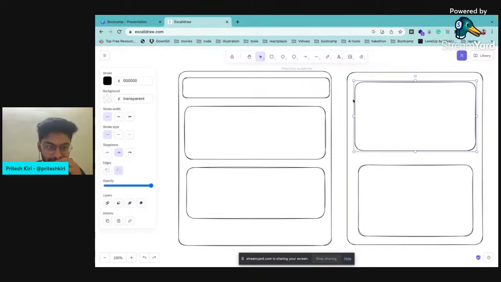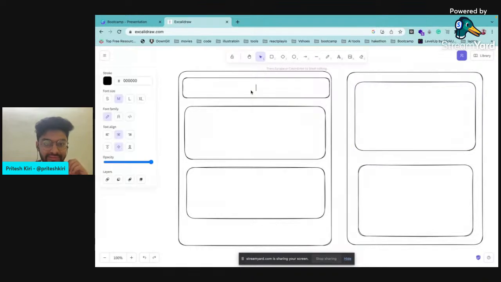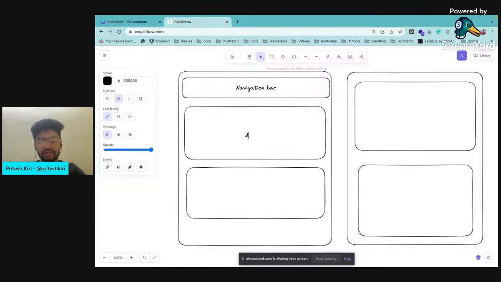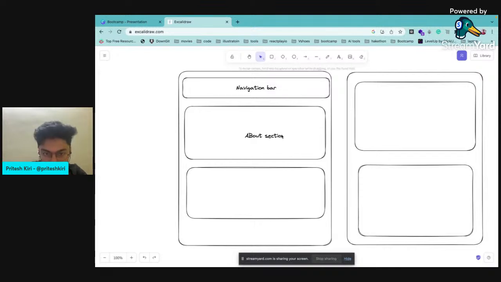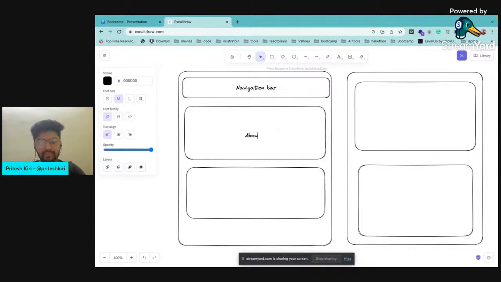I'll be teaching you how to create a portfolio website using this. So this is what? Navigation bar. Okay. This is what? About section. Then we'll have the skill section, the skills you have.